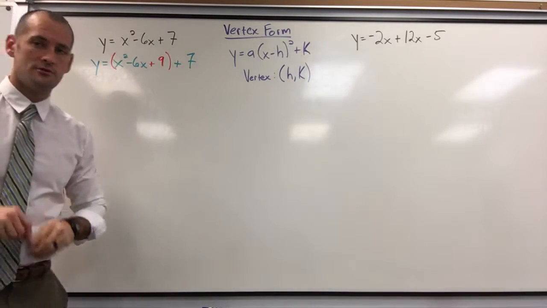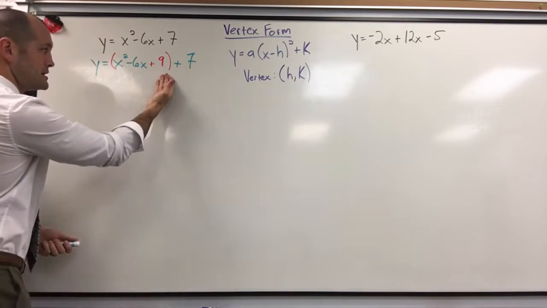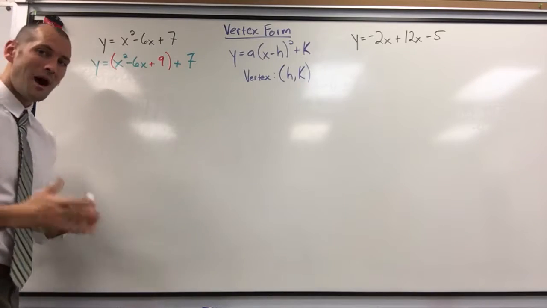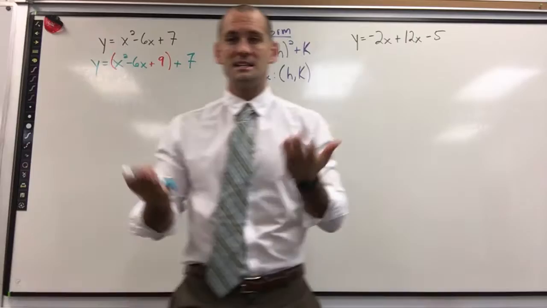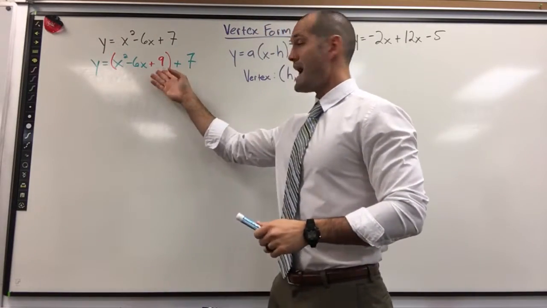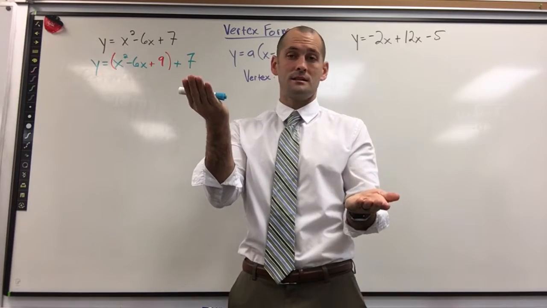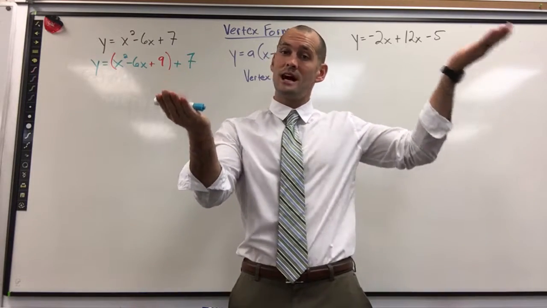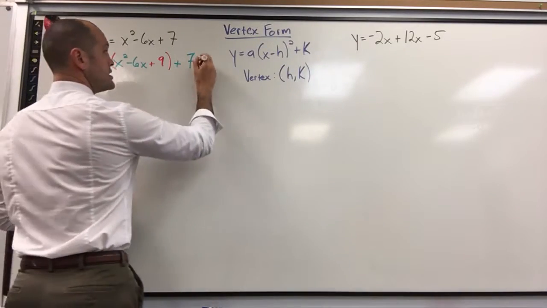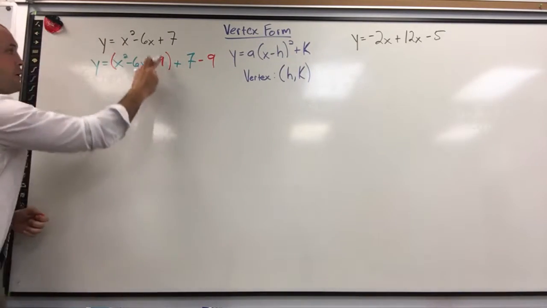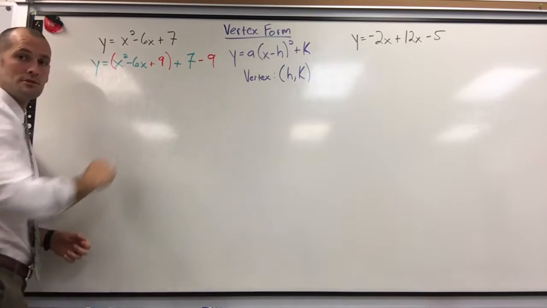Now this is where you have to be careful. When we solved by completing the square, whatever we did to one side, we did to the other. But again, y needs to stay isolated, so I can't bring anything over here. But I need to balance this equation back out. I added 9. This right side just got heavier. How do you counteract a positive 9? On the outside, you have to do the opposite, which is a negative 9. So keep this in mind: however much you manipulate this by, you have to do the opposite on the outside.